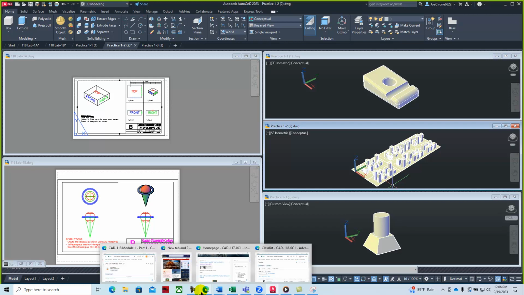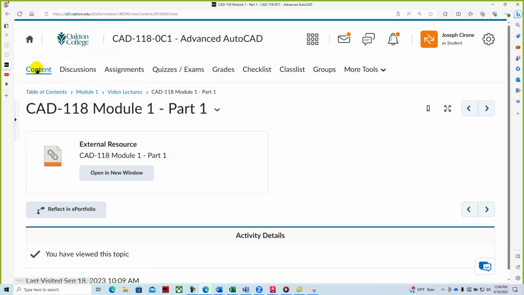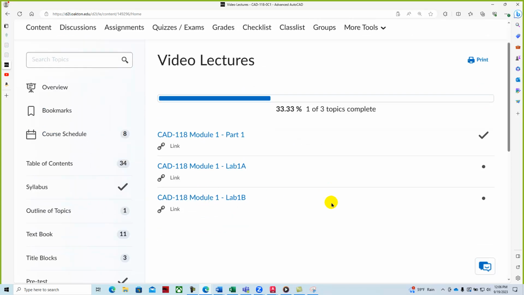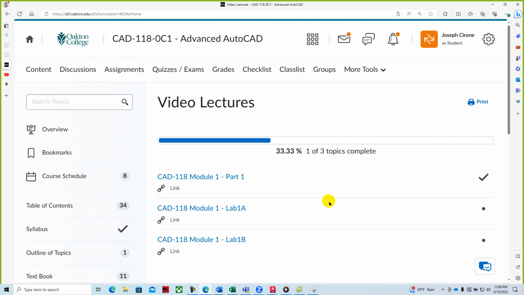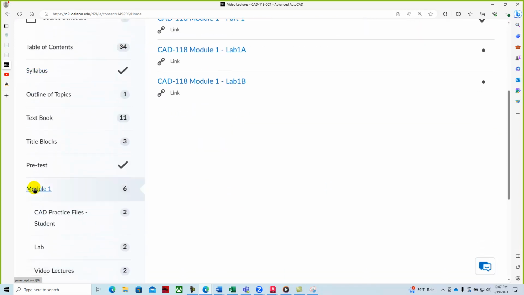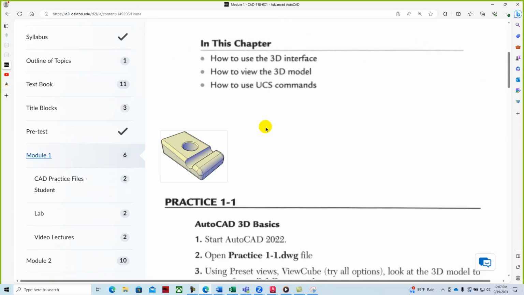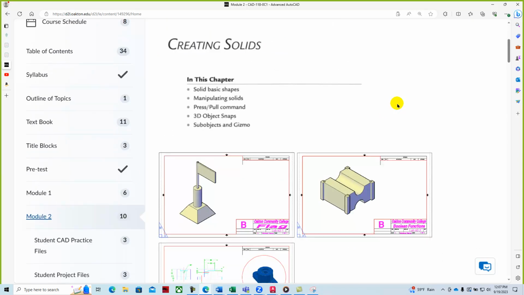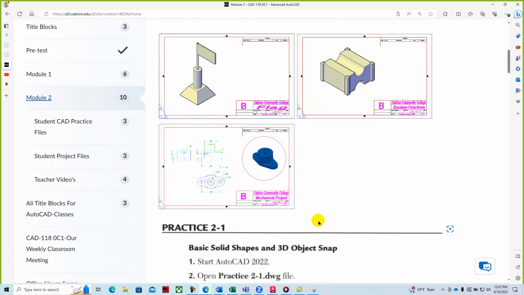All right, let's go back to our splash page, to our content. We've created videos, and the videos will explain how to work with the assignments. Module 1 is on the 3D basics, and then we have Module 2 available for you as well, which continues, and we'll go through this next week.